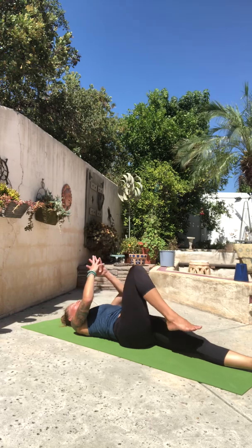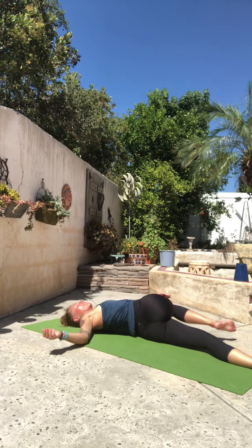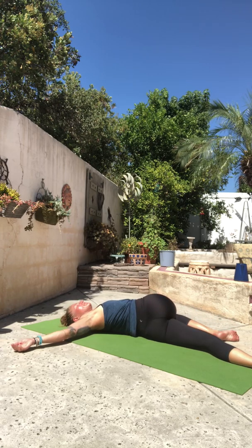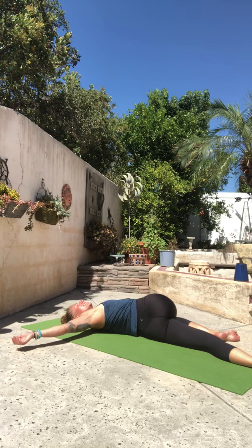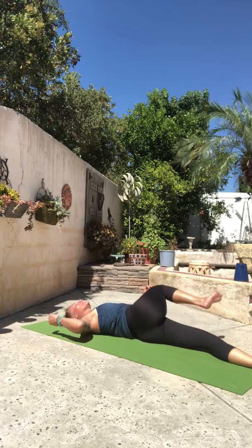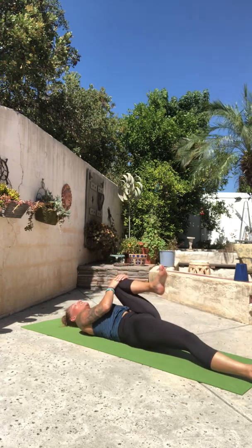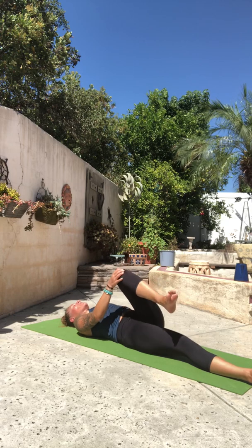So bringing the right knee into the chest, allowing it to fall across your body. Just envisioning wringing out any last stuck energy. Just that last bit of gunk that's holding on before we take final resting pose. Let's come back to center, switching sides, bringing the left knee into the chest, allowing it to fall across the body.